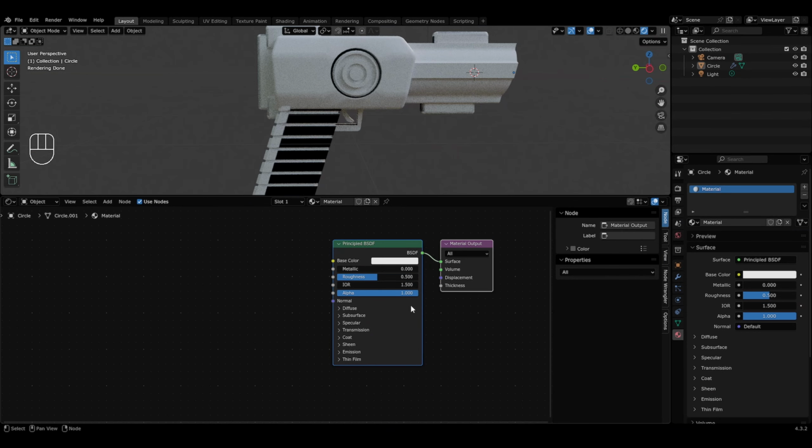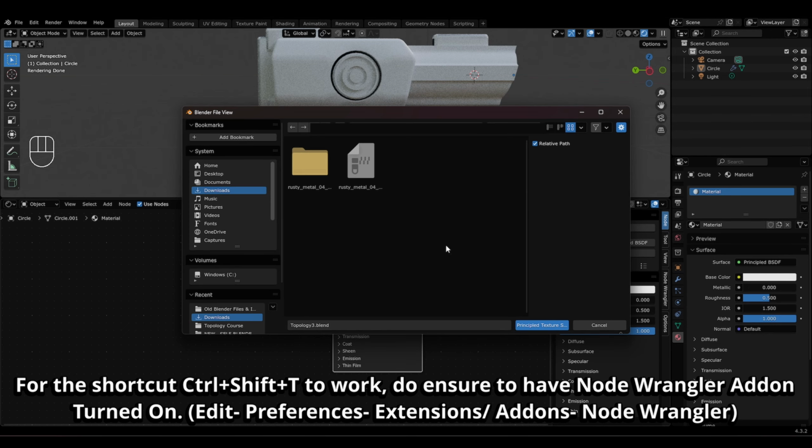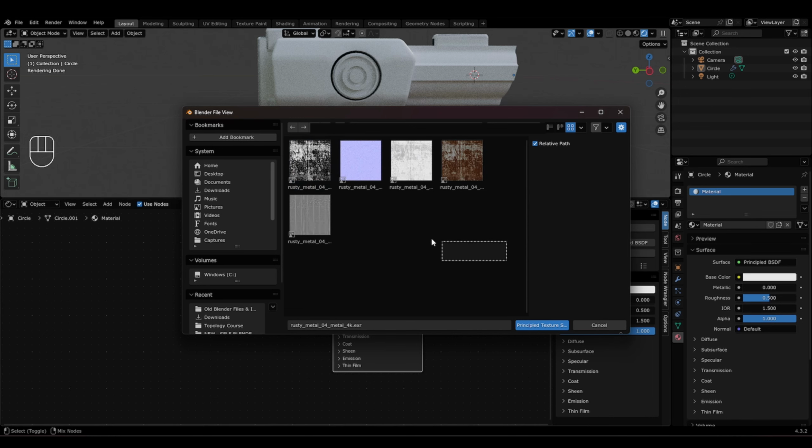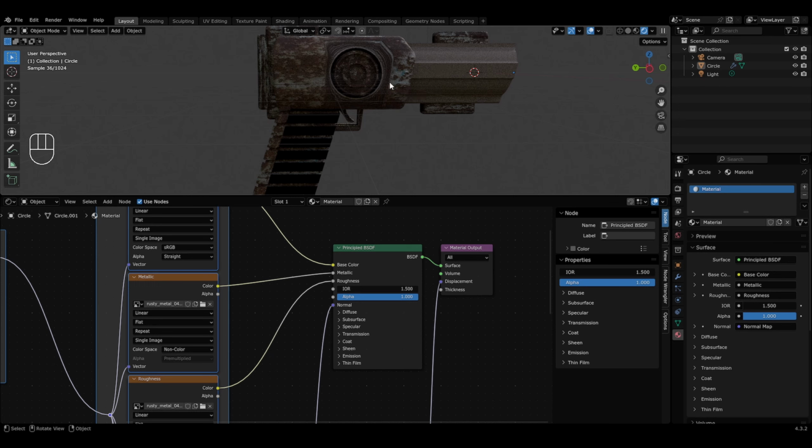After this, we'll return back to the Blender software, and in the shader editor, simply select the Principled BSDF node with the left mouse button click and use the shortcut Ctrl-Shift-T, and then browse for the particular location where you saved and unzipped the folder, then select it, go to the texture folder, select all these images or the files and press enter to confirm. And just by doing this, you will have the texture applied on the 3D model.